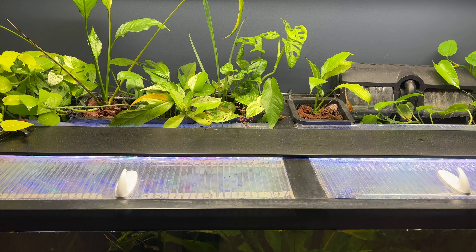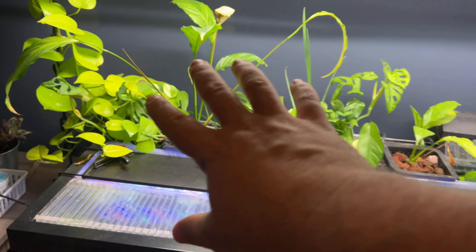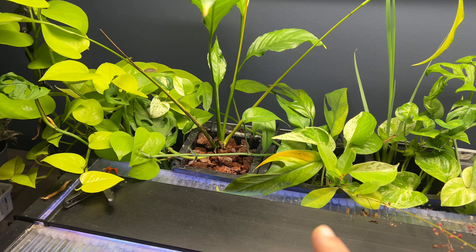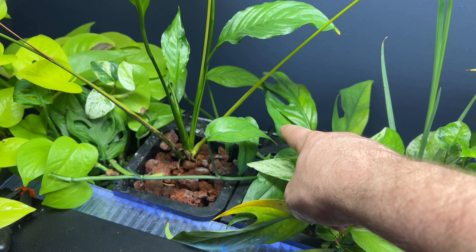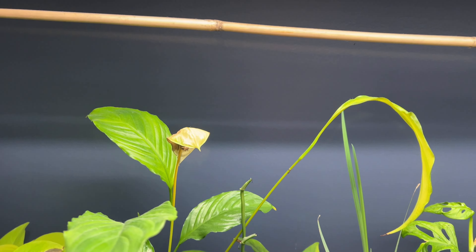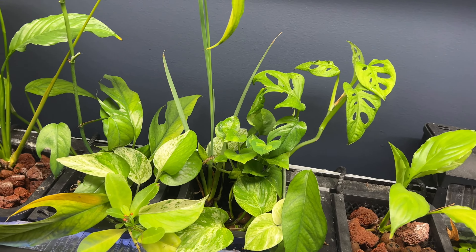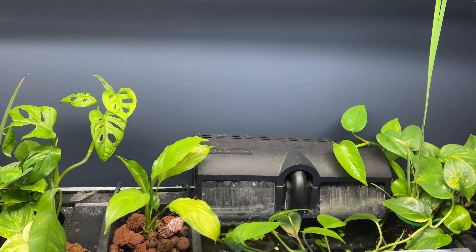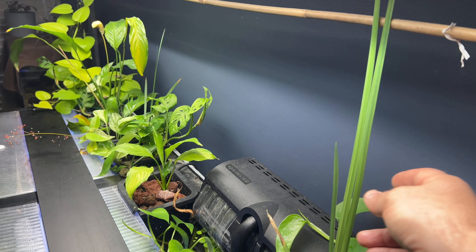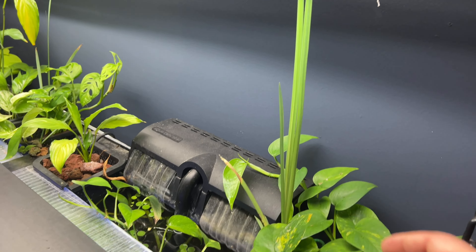One thought with the next project is to grow mostly vining plants. I've already started with two different varieties of pothos, and I've also added a marble queen pothos and a Baltic blue pothos, which has a kind of split leaf — really cool. I wanted to grow that up on the trellis and may try to modify the trellis. I'm also trying some Louisiana iris, which is a bog plant. I've never attempted it in a riparium and it's an ideal plant as long as it gets enough light. Both iris plants have doubled in size since putting them in here a few weeks ago.